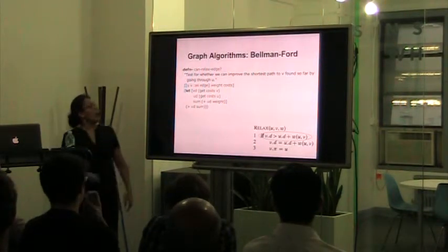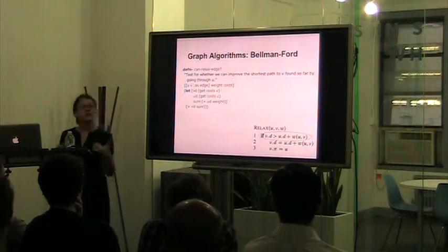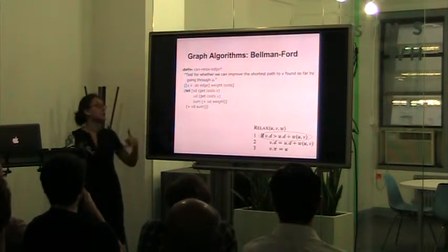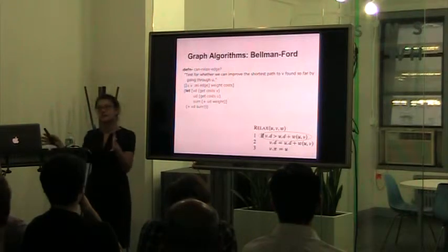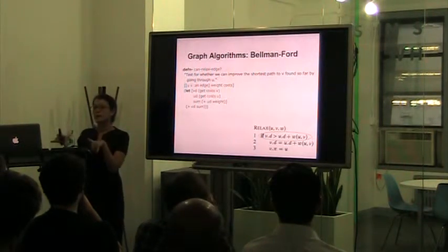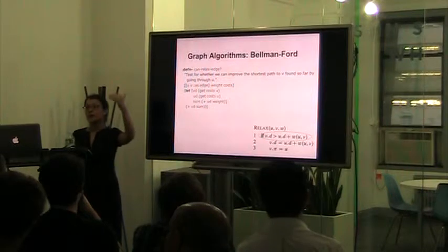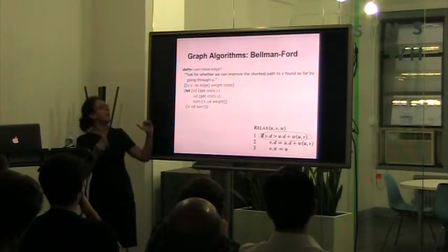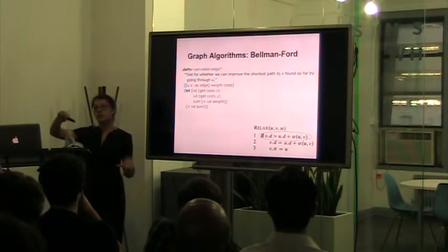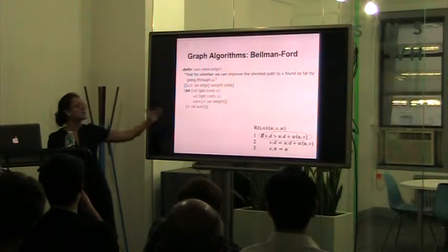Can relax edge. For those of you not familiar with Clojure, what you see here is UV as edge, which is a way to destructure the edge. So we can now refer to the edge by its symbol name, edge, as well as refer to the two vertices in the edge by their simple names U and V. And that just makes it more expressive and more succinct to describe it. Now we have our weight, which returns to us distance, and costs, which is our path cost map that maps nodes to distances. So now what we do is we just get the VD, which is the distance we found so far to node V, and we get UD, which is the distance you found to node U so far, and the sum, which is the distance to node U plus the distance between nodes U and V. And then it just returns true if that holds and false if it doesn't hold.